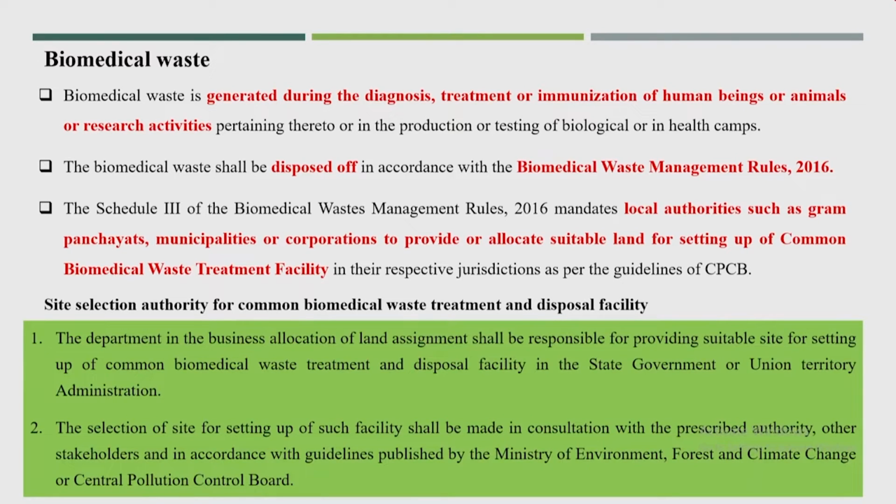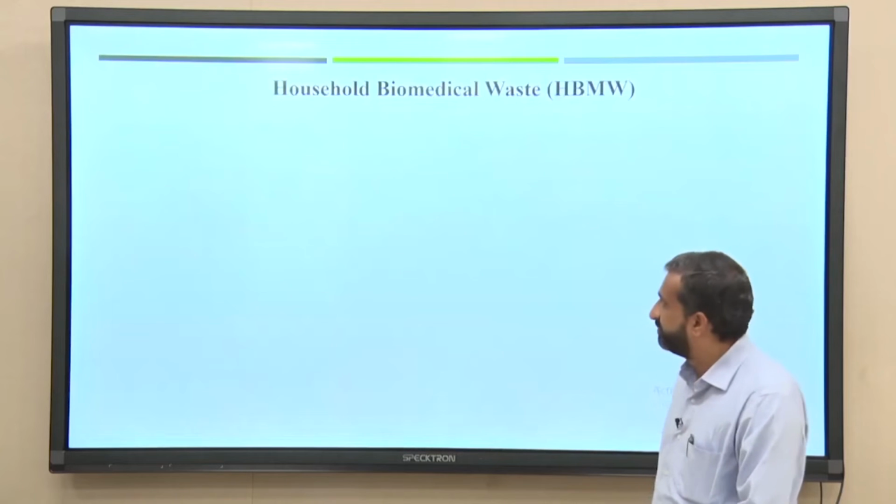The department in the business allocation of land assignment shall be responsible for providing a suitable site for the setting up of a common biomedical waste treatment facility in the state government or union territory administration. The selection of site for setting up such a facility shall be made in consultation with the prescribed authority or other stakeholders and in accordance with guidelines published by the Ministry of Environment, Forest and Climate Change and the Central Pollution Control Board. So, this site selection is also very important here. This is also a similar kind of site selection as for a sanitary landfill.